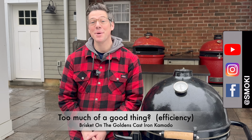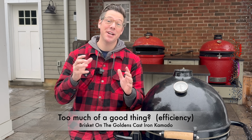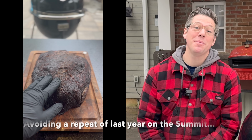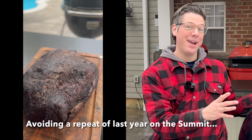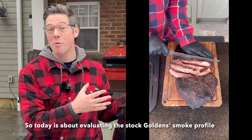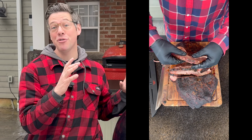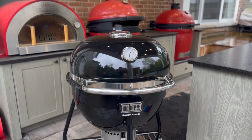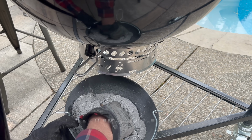Hey, I'm James from Smoking Barbecue, and today I am doing my first brisket on the Goldens Cast Iron Kamado. Now, last year when I was doing my first brisket on the Weber Summit Kamado, I went right away to throwing solutions that I've developed over the past decade for Kamado style grills, like my former Big Green Eggs, Kamado Joes, Primo grills, you name it. And I went and tried to throw some of those solutions into the Weber Summit because it's a Kamado, and it flat out didn't work.